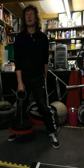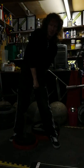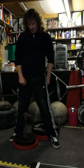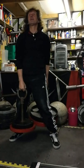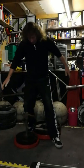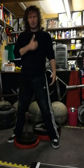So, once we have established that, stand up from any position, nice and straight, where you would be locked out on the deadlift, and you're sitting it down. Okay, because whenever you straighten up, you're not going to straighten up in a bent position or a twisted position. You're going to get your shoulders square. So that's where you want to be at this early stage. You want to be nice and square like you would be in a deadlift. You know, head back, everything properly braced and straight down. And when you stand away from that, that is your starting position. So you're going to come back to that starting position every time.